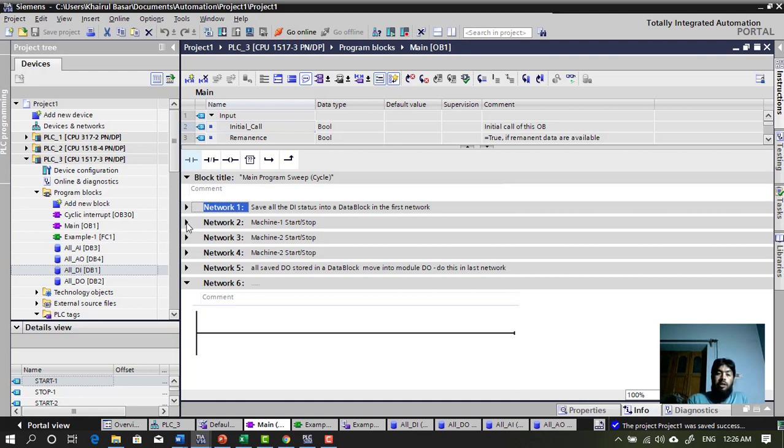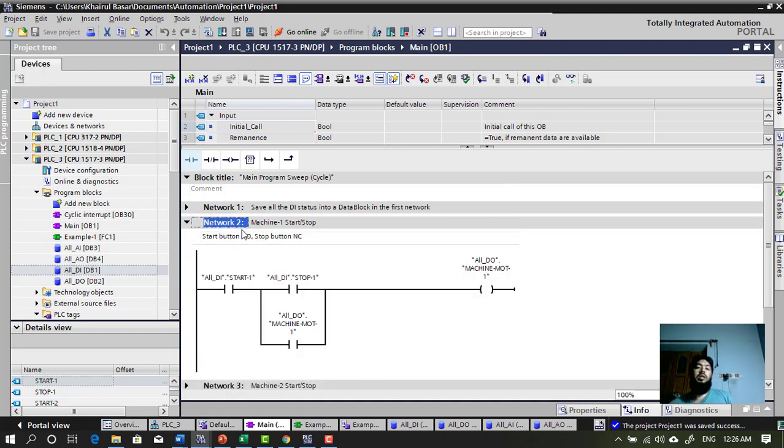And in network 2, the machine 1 ladder logic is done. In this network, I'll give you a clue what is the sealing circuit. This is called a sealing circuit. Someone also calls this a latching circuit, but latching is not the proper word here because some PLC vendors use latching for set and reset.